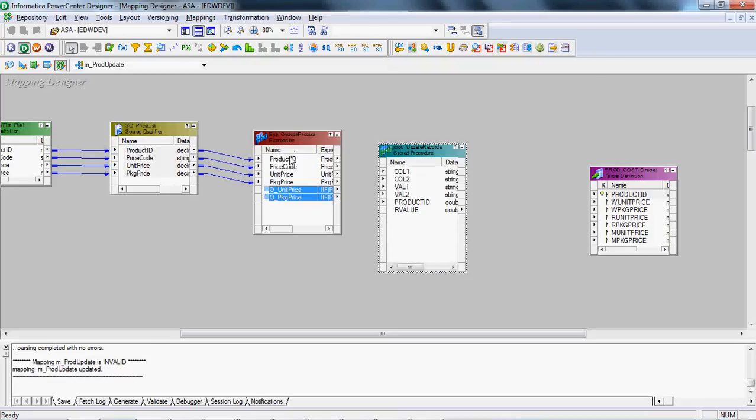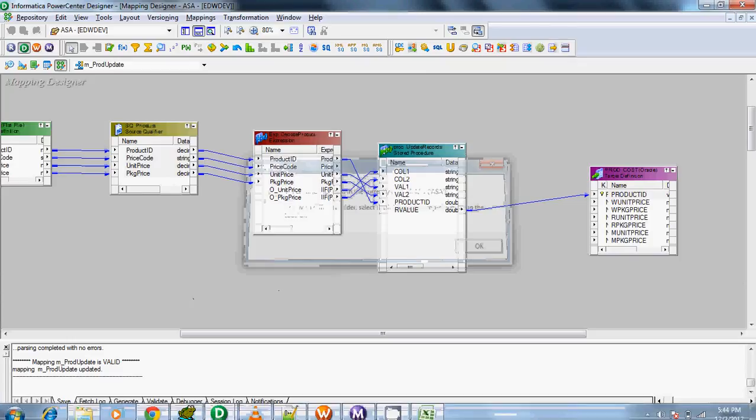Connect the product ID to product ID, columns to columns, and unit price and package value to val1, and output port to product ID. We'll save the workflow. So mapping is in valid state.